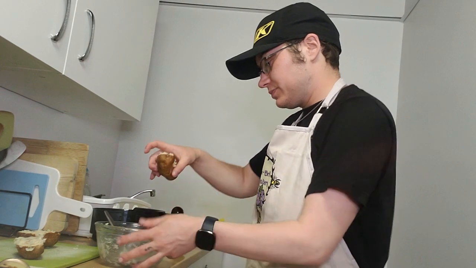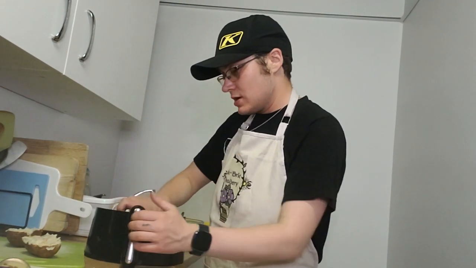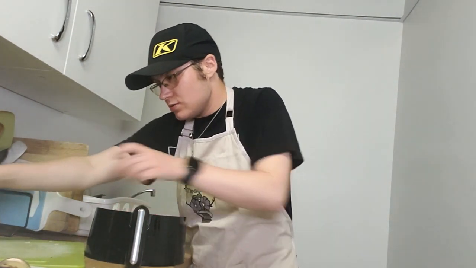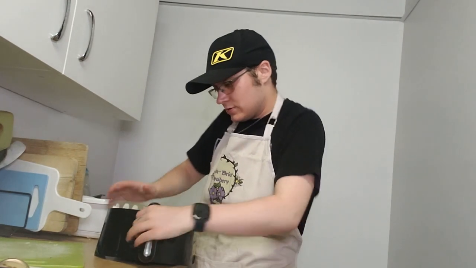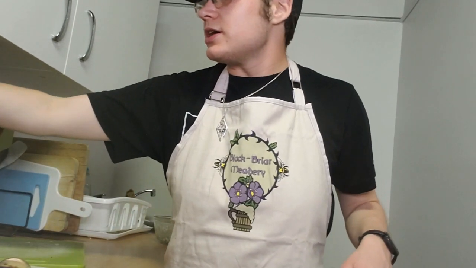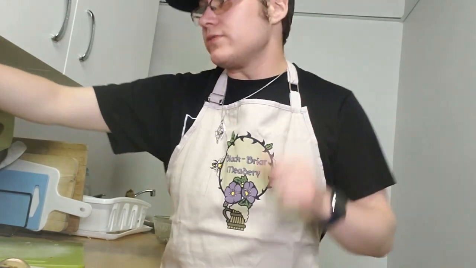Alright, so there's no shame, I'm gonna spill the crumbs there. We're gonna carefully place our stuffed potatoes into the air fryer, well, into the air fryer tray. And then I don't remember what it said. Okay, so this time we're doing 375 degrees Fahrenheit for 15 minutes.